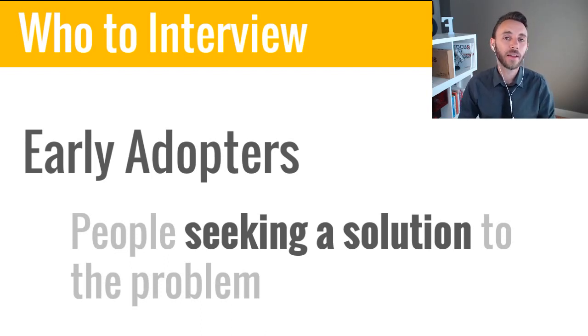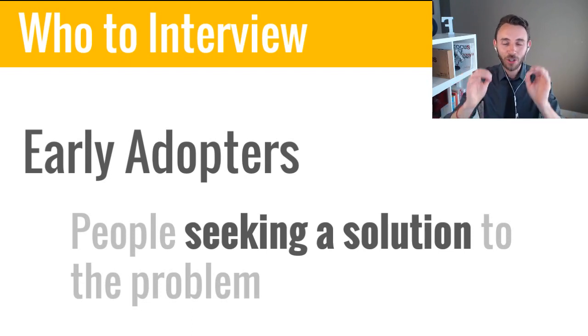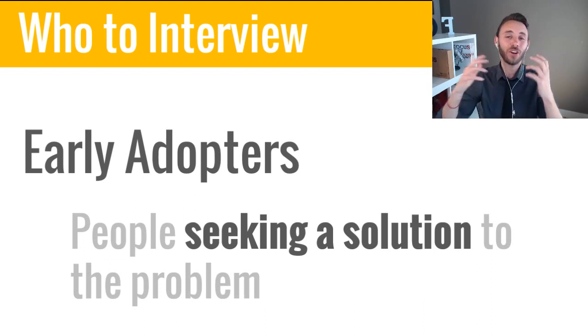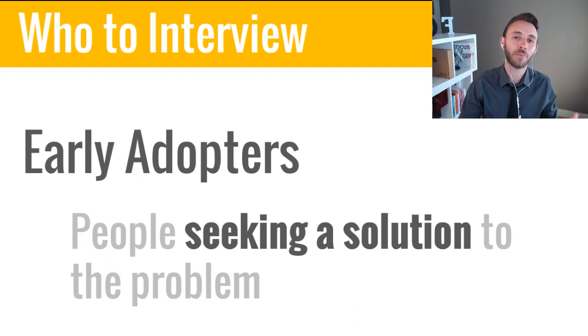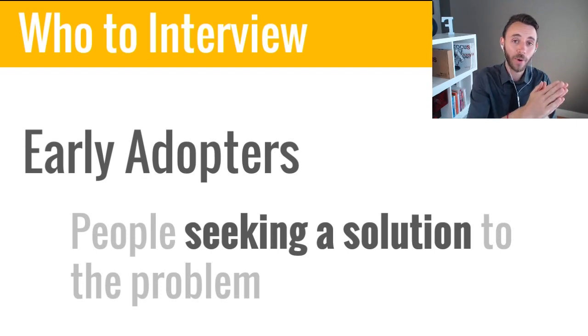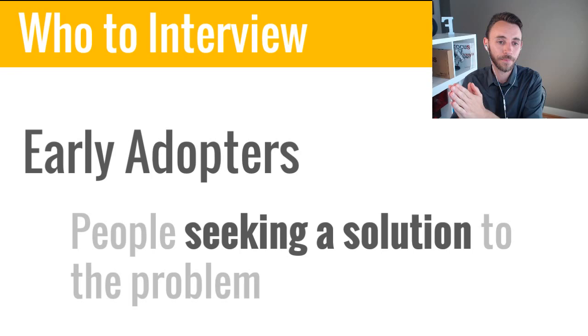You can explain to your students, if no one around the world is actively trying to solve this problem, that means they're going to have to spend all of the time educating people that they have a problem. That means they're going to have to spend all their time trying to get their attention instead of actually solving the problem. And it's going to be a huge waste of time. So this is great because finding their early adopters will either tell them they're on the right track to solving a real problem, or tell them they need to pivot and solve a different problem.